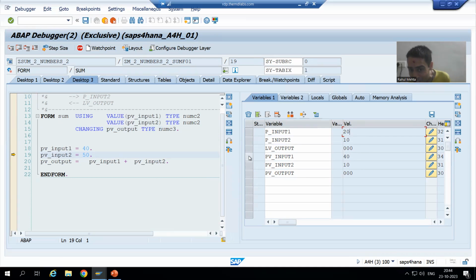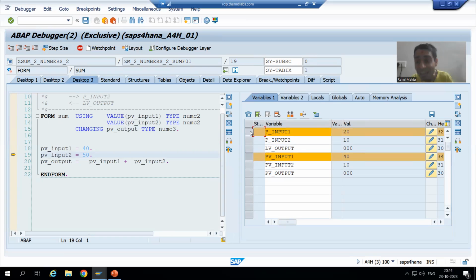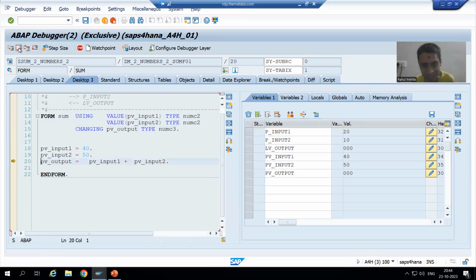If you change the value of the formal parameter, the actual parameter value will never change, because we used which concept? Pass by value. If I go to the second, you can see PV_input2 is 50, but it is still 10. The actual parameter value did not change.